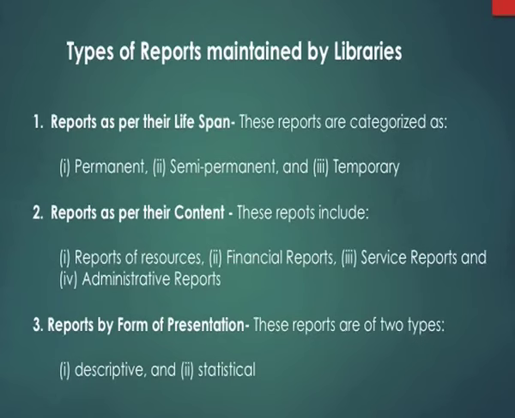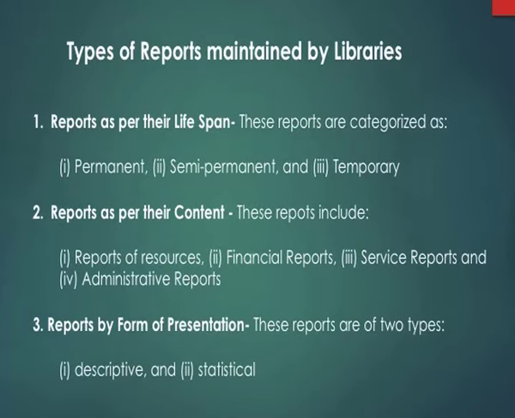Unlike reports of government departments or industrial houses, which are mostly in the form of files, library reports are created and captured in several different forms depending upon the nature of activities that take place in various sections of the library. In a fully computerized library, such reports are computer generated by the relevant software modules. In non-automated libraries, the reports are available in the form of records such as ledgers, registers, files, cards, etc. These reports may be categorized by their lifespan, content and form of presentation of information.